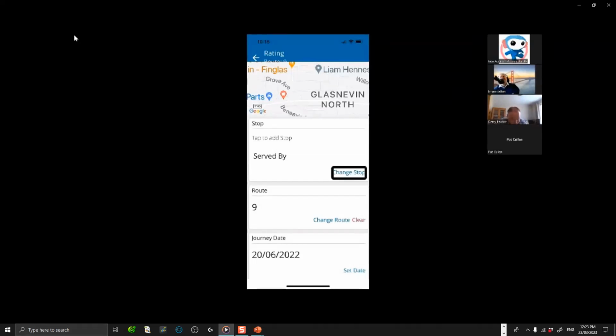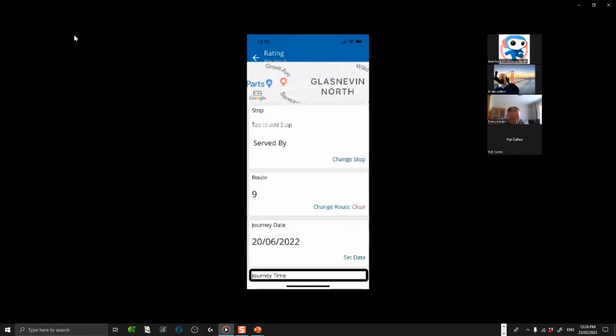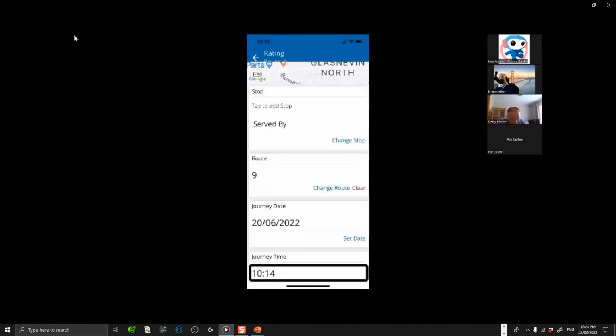Sure. Change stop button. Route details. 9. Change route button. Clear button. Journey date. Set date button. Journey time. Change route button. Clear button. Change. Route details.